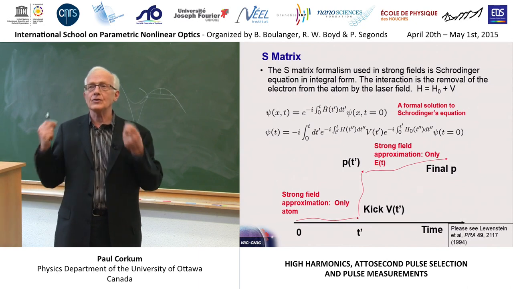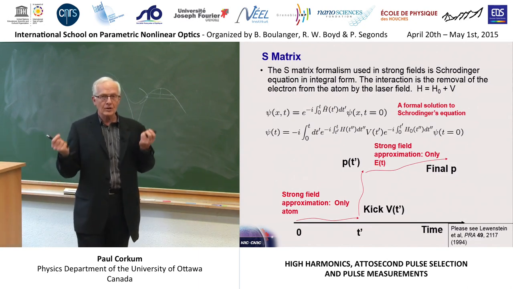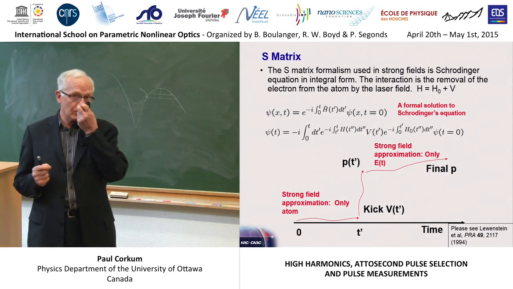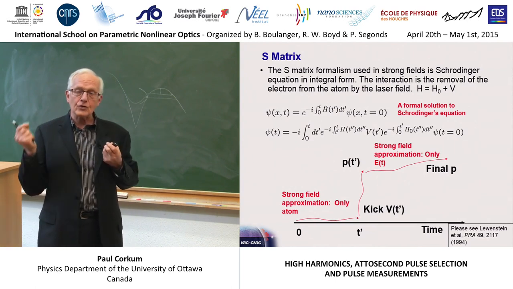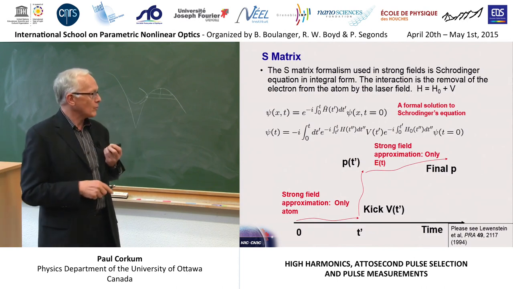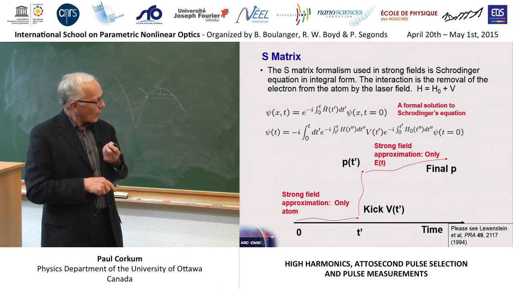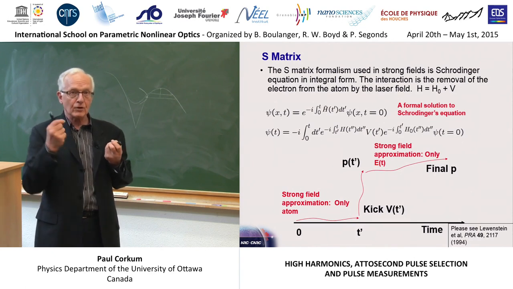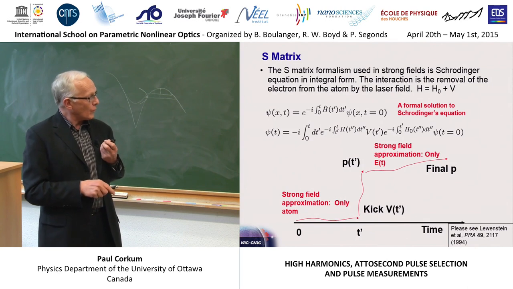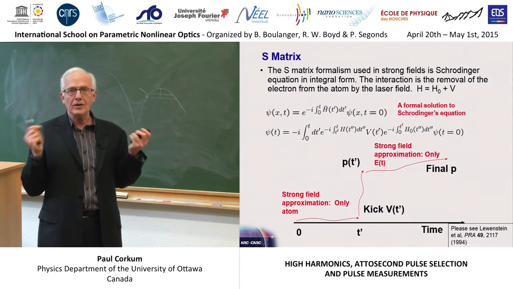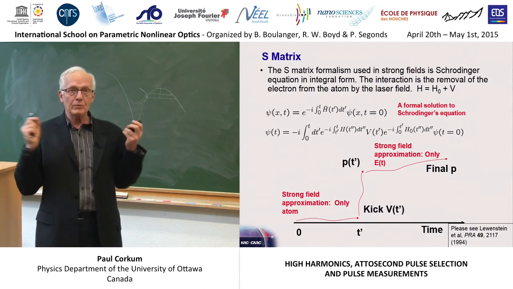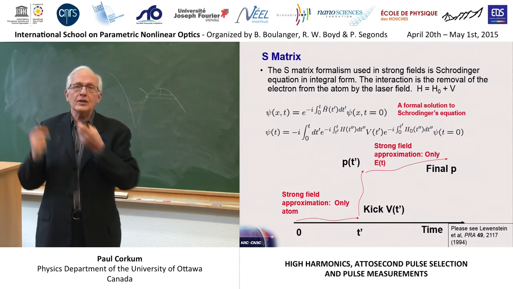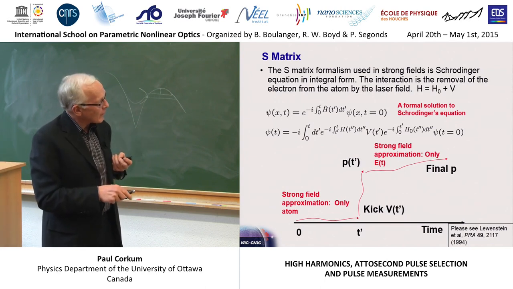This has done nothing except re-express the Schrodinger equation in a different form. It's not very useful. I haven't done much. However, it gives you access to start to approximate, and the only way to deal with this problem is through approximation. So you could approximate this by saying, from time t equals zero, nothing happens. The electron is simply in the atom. We'll integrate from time equals zero, and we'll pretend that the laser field is not on the atom, and it just evolves on its own. That would be an approximation, of course. But maybe physically it makes some sense.